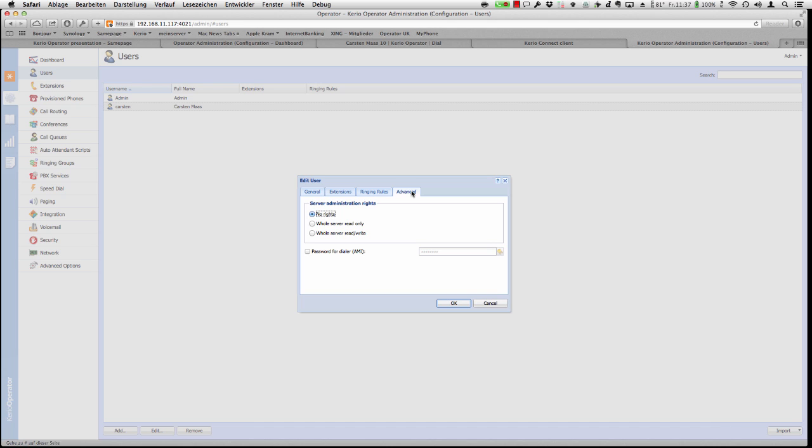So basically it means if you would not like to give out the admin password from the user admin, you maybe can define some colleague or somebody in your company who should support you with the Kerio Operator administration, so you can grant him administration access.